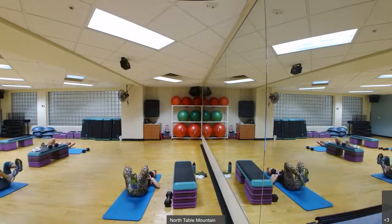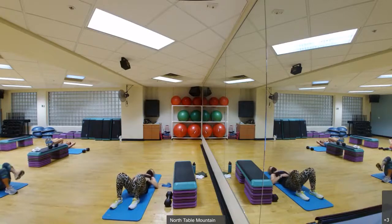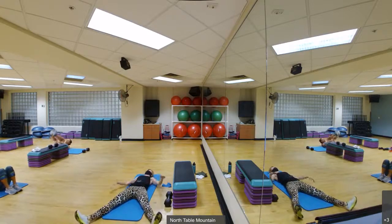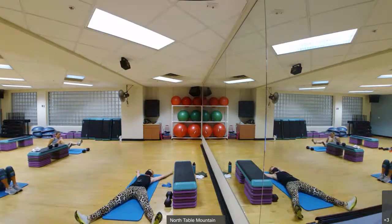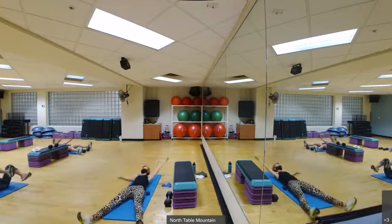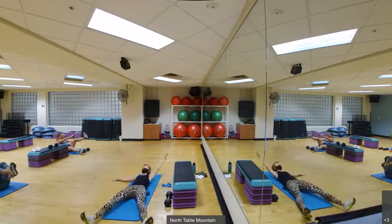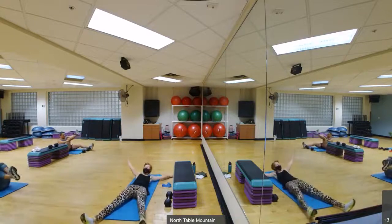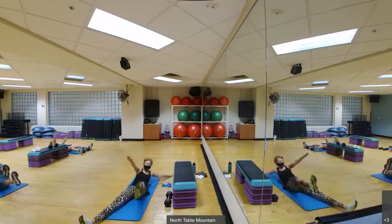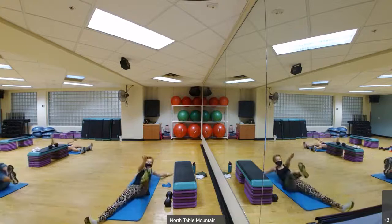Nice job. Then we are to either the bicycle crunch or that starfish crunch. So either cradle the head with those fingertips or come to an X. Here we go. Reach and reach. Reach and reach. So the arm that isn't reaching, that hand slides along the floor and actually gives a little bit of support if you're needing it.